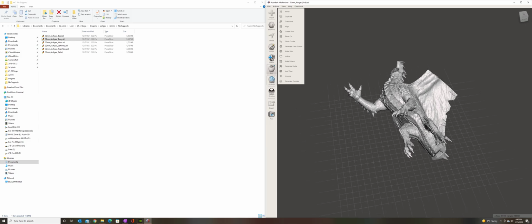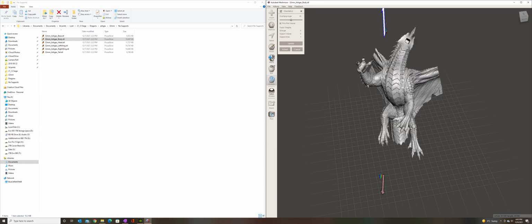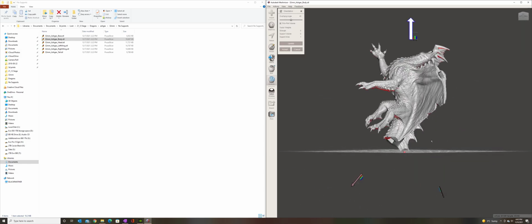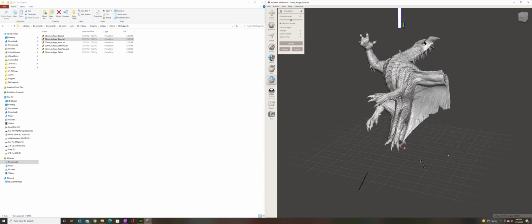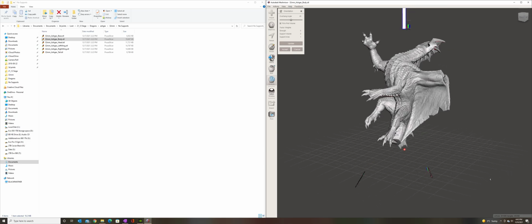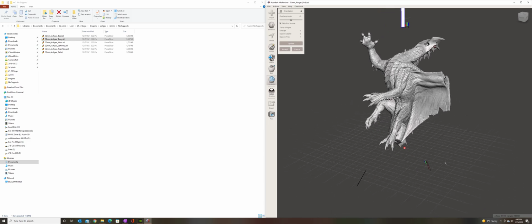Now, the main thing I always look to understand is, by performing analysis, orientation, I let the system determine the least overhangs. The overhang setting that I have, in terms of orientation, I think is at a 45 degree setting. It analyzes and provides me the best options that I have. In this case, it places it pretty much almost on its back, with most of the details able to print without any supports, especially on the front area where you want it to be as clean as possible. You can see here my overhang value is at a 45 angle, and I am using a priority factor of 1 under the support area.